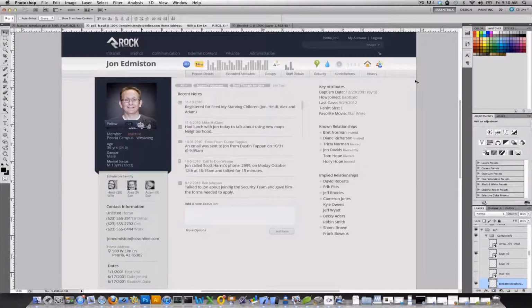This is a quick video to give an informal overview of the person detail page and kind of how it works and what we're thinking with it. We often, when we're designing, start with the person detail page because it is the most complex page probably in the application. And we figure if we can nail this down and some of the UI concepts here, it'll make it easier on the other pages and they'll kind of take their shape off of this page.